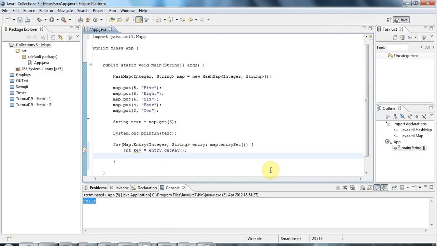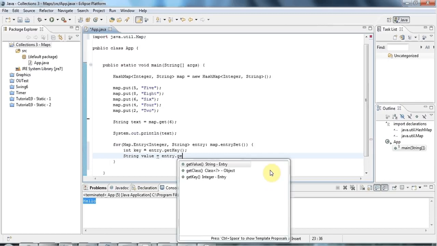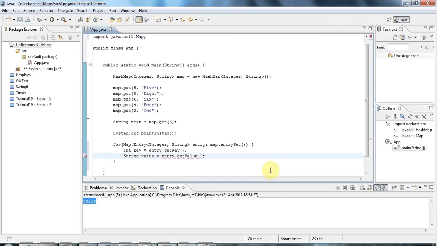I can get the value in a similar way. I can say String value equals entry.getValue, like that.